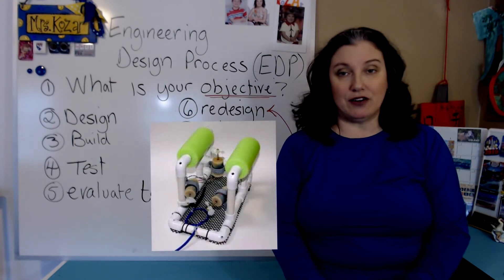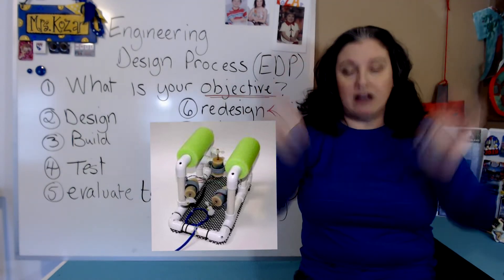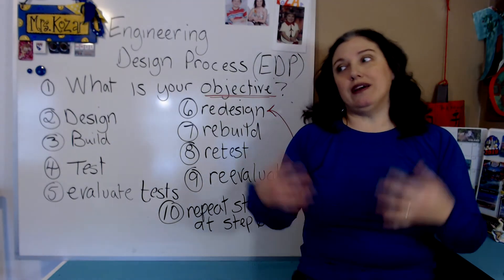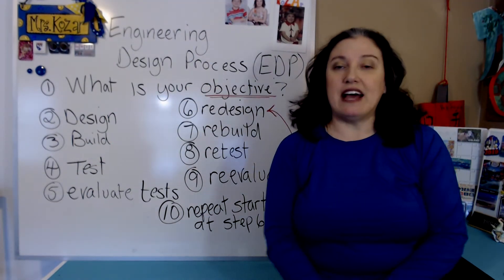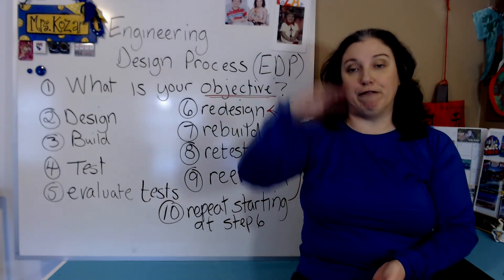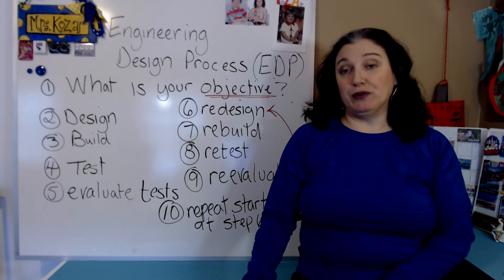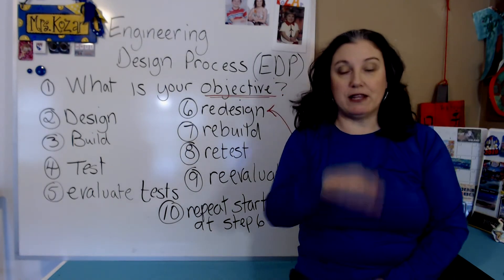Once it's built you're going to have the standard, what we call stock kit made — it's a very rectangular ROV — and once you have that built you need to test it. So you'll put it in the pool, but the first thing that you need to test is actually the buoyancy. If you're not at a pool that day, your teacher could get one of the large garbage cans. We've done that in my classes before where we just fill the garbage can up with water. When figuring out the buoyancy, you just need it to float at a certain point. You don't want it floating up at the top, but you don't want it to sink to the bottom either. When you put your pool noodles and things on, you'll need to test the buoyancy so it should be floating in the middle, where it sort of just hovers in the middle of the water.